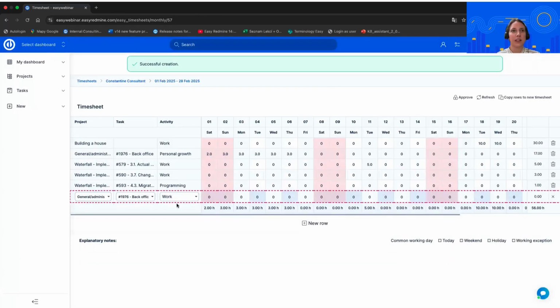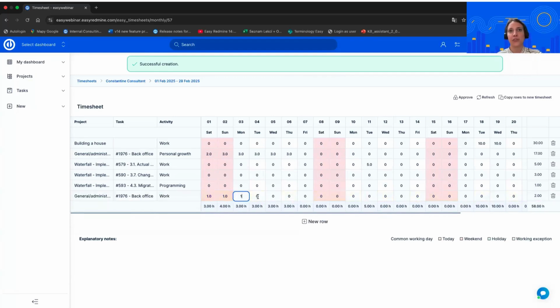Yes, and that's because I already fiddled with this a little bit, so now it's actually screaming that I'm not allowed to put this, but now since I removed the row, it's working. And I can show you that you can easily put some hours onto each day in the month this way.